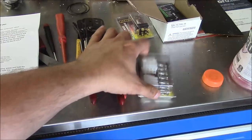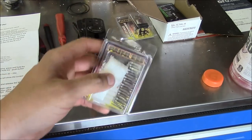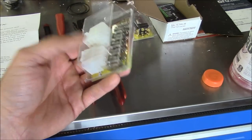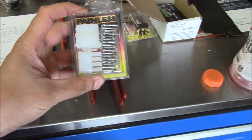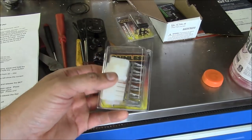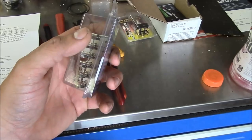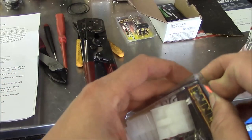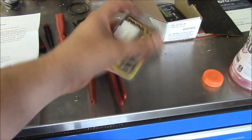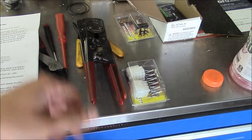So next up, Brian Block mentioned that maybe a connector would be a good idea, just in case I had to service the dash, to make it easier to pull it in and out. I agree, that is a good idea. Purchased this 12-pin connector from Summit. It wears the name Painless, but I guarantee you that this is actually a Molex connector. Anyway, CNC machines and machine tools in general are chock full of Molex connectors.